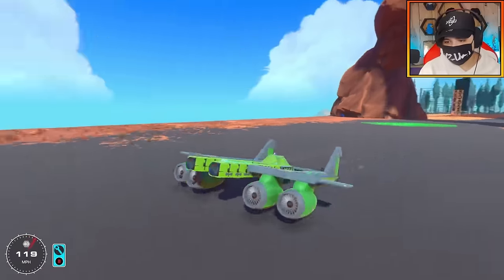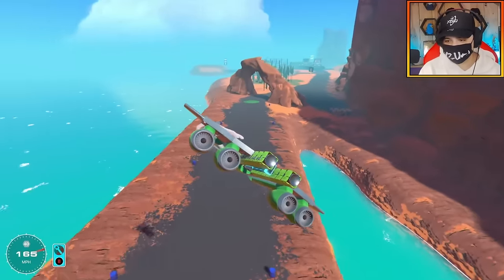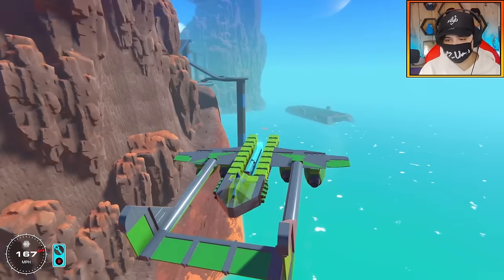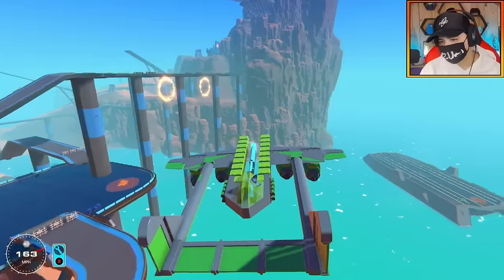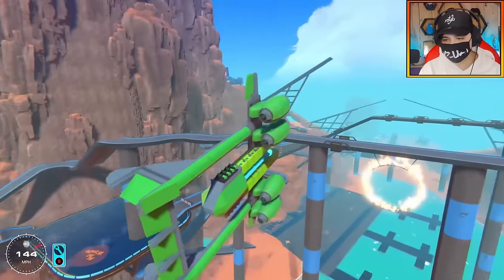Yikes. I'd love to go into public lobbies and test this thing against people. However, I am on the early access version. Obviously, reverting back to the live version just glitches out my game. So I'm kind of just stuck here in single player, which is fine. I can still make some awesome builds for you guys.